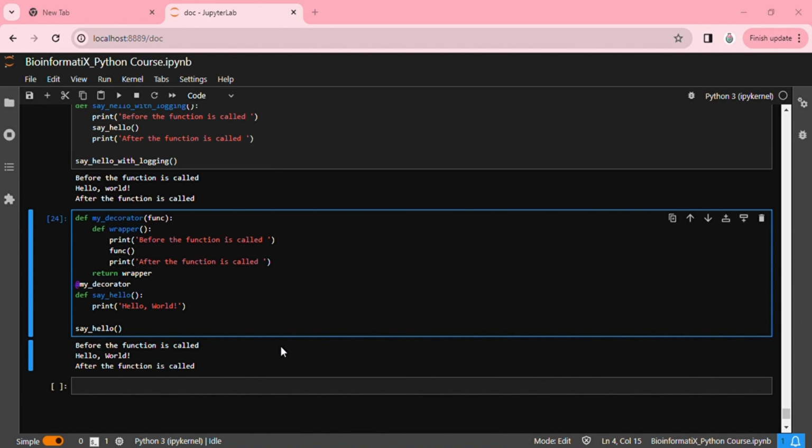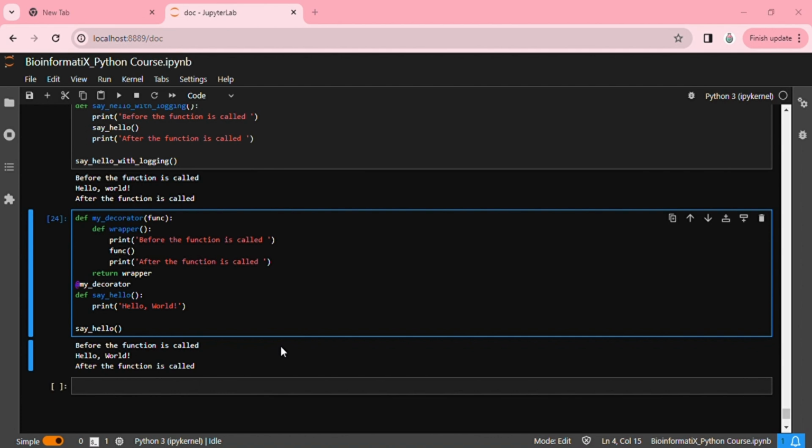So now what are the advantages of decorators? Decorators promote modular design by isolating additional functionality. We can apply the same decorator to multiple functions without duplicating code. In addition, as our project expands, decorators offer a scalable way to manage and extend the behavior of functions without cluttering our code base. Lastly, decorator syntax clearly indicates the modification of function behavior. Centralizing changes in the decorator enhances code readability and simplifies maintenance.